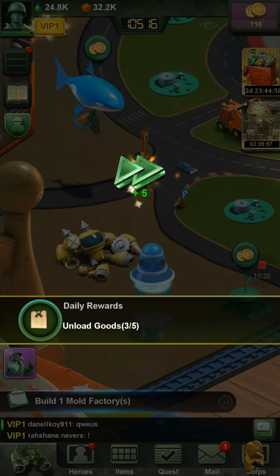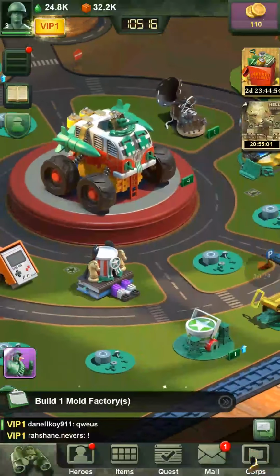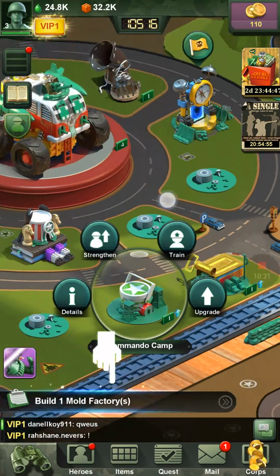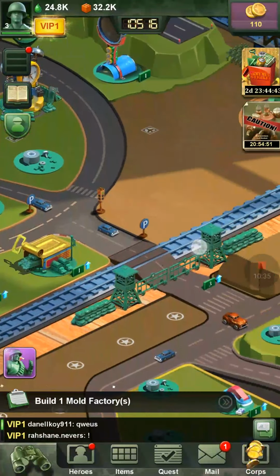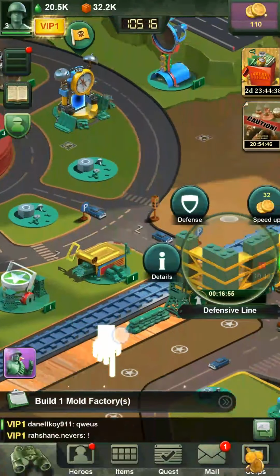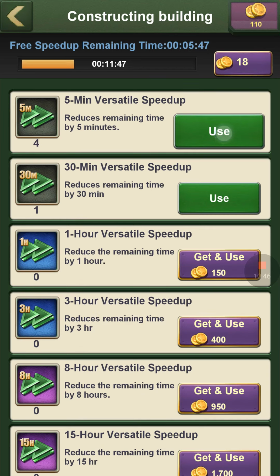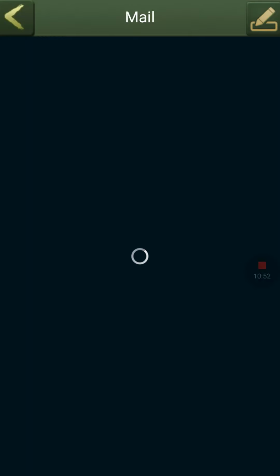Go ahead and make sure that you check these once in a while because they'll give you free speed ups. Just got 25 free minutes for speed ups for anything that I want. Now, the reason why I haven't started training troops yet is because very soon these are actually going to need to start going up in level. And I will show that here soon. Go ahead and pop that twice. And check the mail.